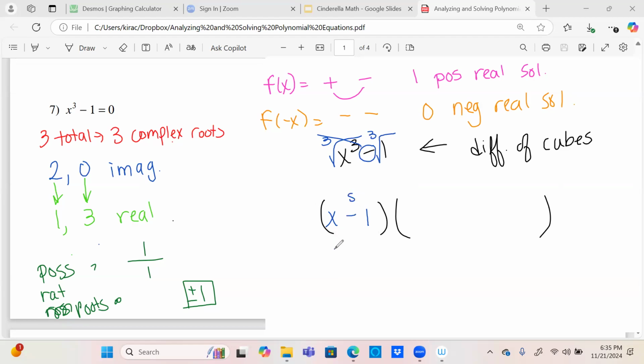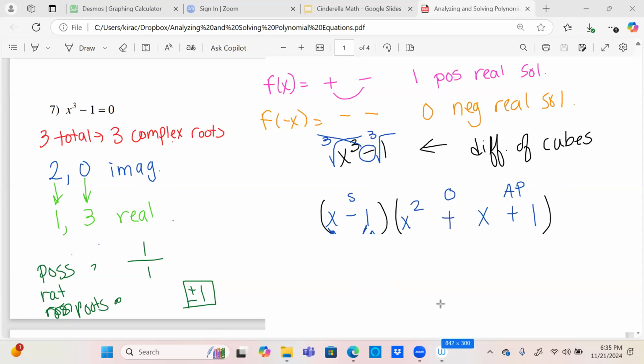In the big one, take the front guy and square it. Take the back guy and square it. And leave a hole. In that hole, multiply these two together. So x times 1 is just x. Do the opposite symbol right here. So we kept it the same as a minus, so the opposite would be plus. And then this one's always positive. That's the factorization.